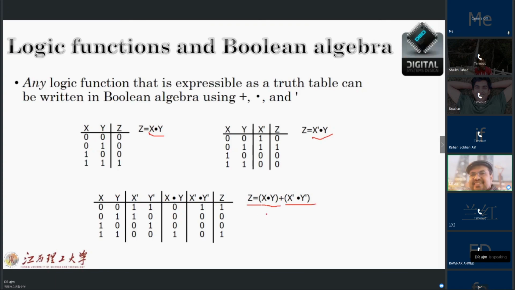But how should I label it? First, you should look at how many inputs you have. Then based on the inputs, you will first set the input section. This is my truth table. And then by the rules, by the things that you need in your statement, you can complete it. You will see the expression x dot y plus x bar dot y bar.